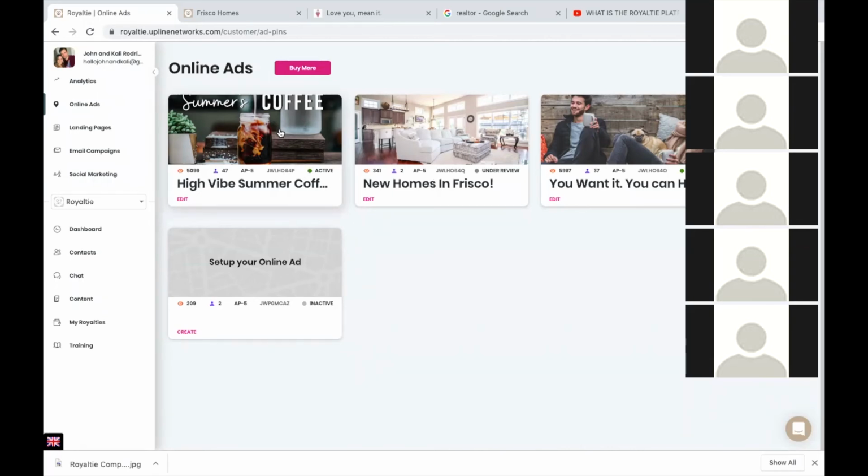But what we always recommend is to at least get 2 ad pins, and that's at a minimum of 5,000 impressions. So if at minimum you want just 5,000 impressions, which I don't recommend because that's very little, at minimum I would say 2 ad pins, and that is $87 a month.